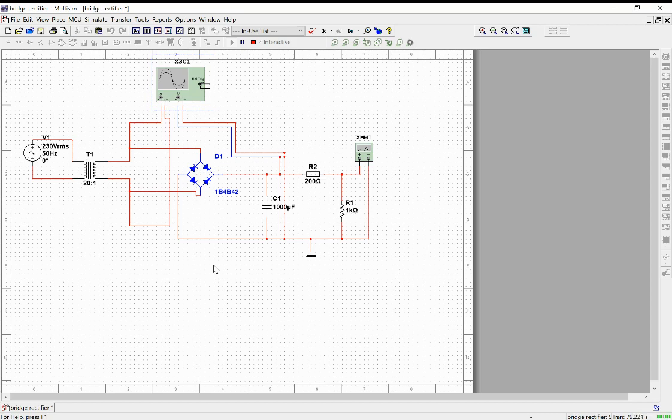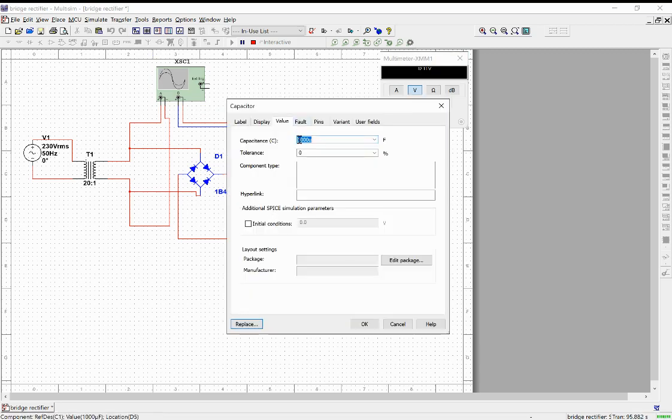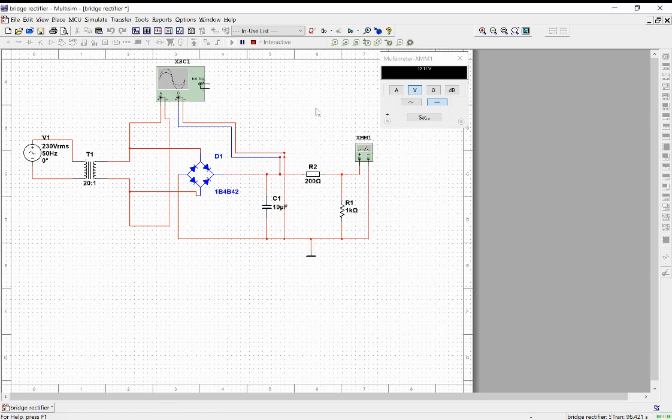But essentially what's happening is the bigger the capacitor, the smaller the ripple voltage, so the more stable the power output is. And we can see if we just do some quick multimeter readings, output of 12 volts with a 1000 microfarad capacitor, we drop that down to 10 microfarads, so much smaller in terms of its capacitance value, we get a smaller output across the load. Consequent of that is the bigger the ripple voltage, the smaller the overall output across the load will be.